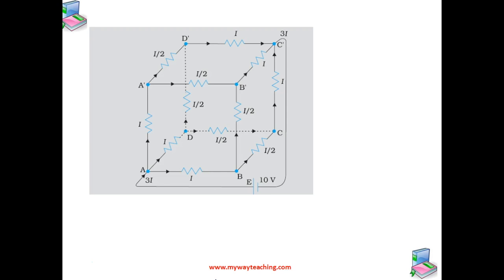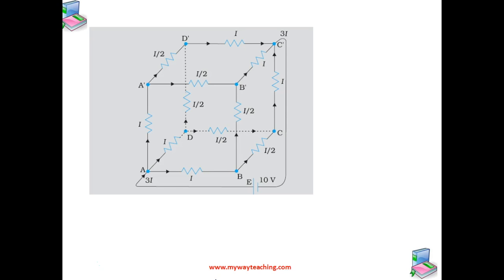See, the network is not reducible to a simple series and parallel combination of resistors. It's very complicated. So here, there is a clear symmetry in the problem which we can exploit to obtain the equivalent resistance of the network. What we have to do? Let us see what is the clear symmetry that we can use.